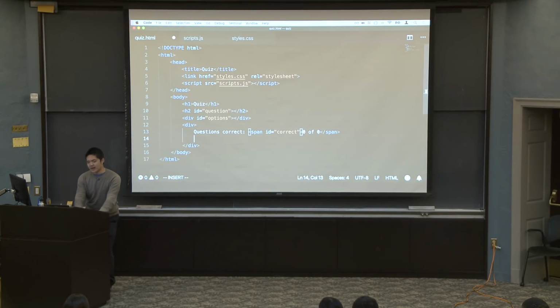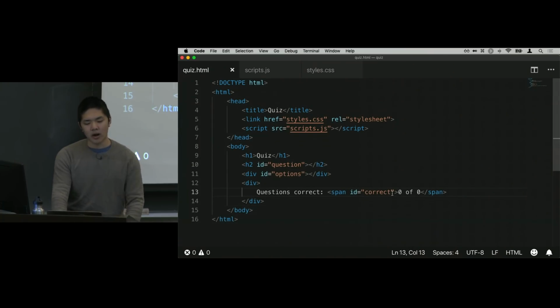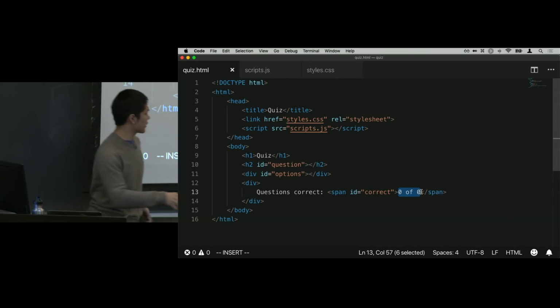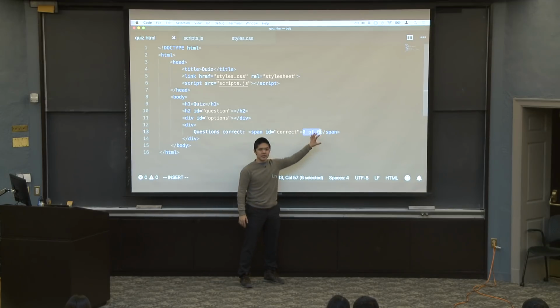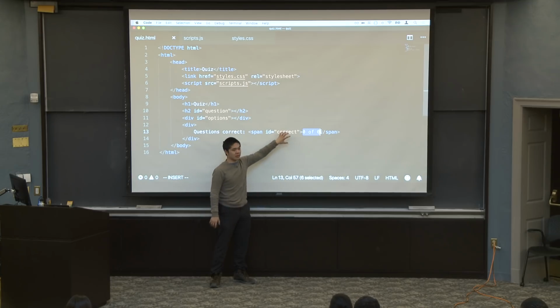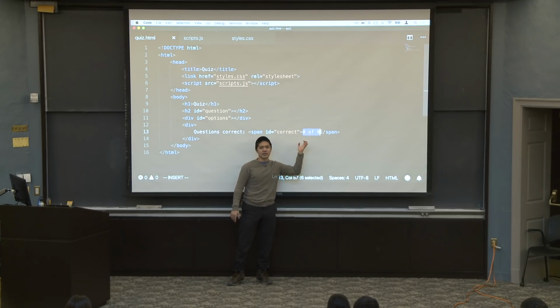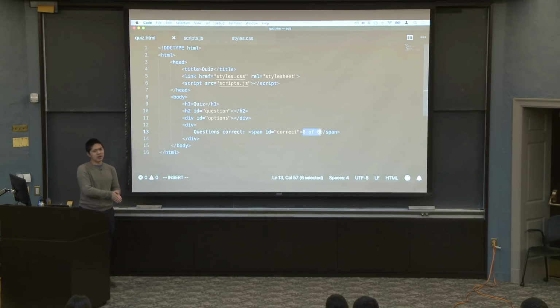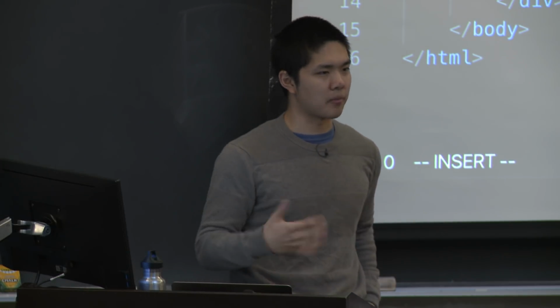Why do I need the span? I need the span because later on, when I get a question right, I want to be able to update this text. Instead of 0 out of 0, I want it to be 1 out of 1, and then 1 out of 2 if I get one wrong. And to do that, in my JavaScript, I'm going to need to be able to reference this particular part of the page. And so by wrapping it inside of a span that I give a name to, an ID of correct, I can later query selector try and grab the thing that has an ID of correct and then modify the contents. So I'm just thinking ahead here, thinking that eventually I'm going to need to edit that section of the page. So I'm giving it a name that makes it easier for me to edit it later.